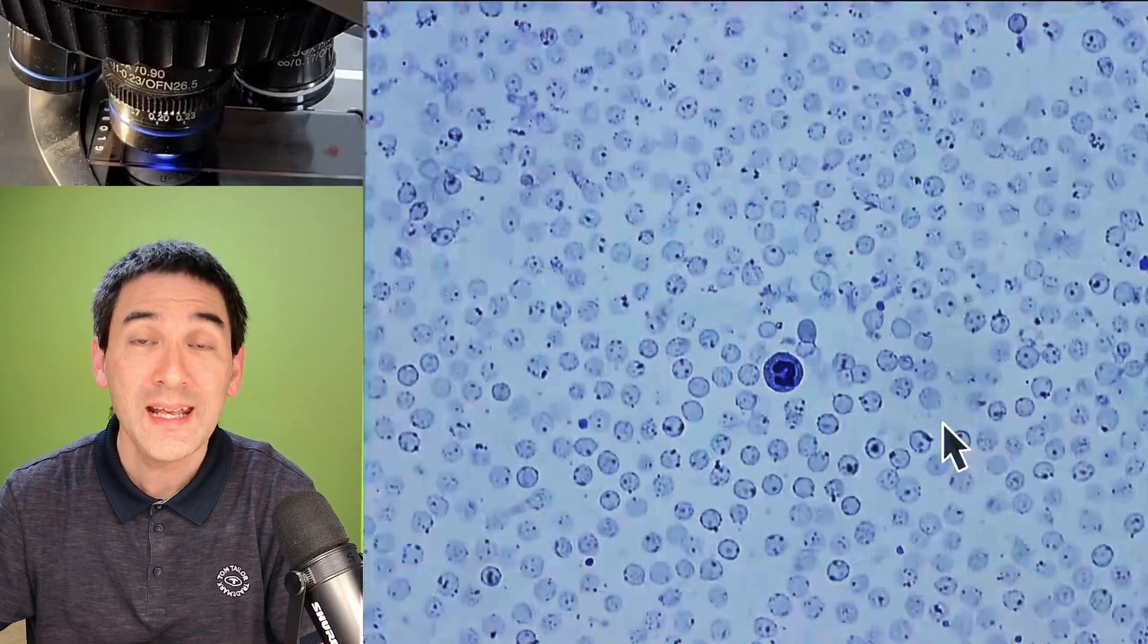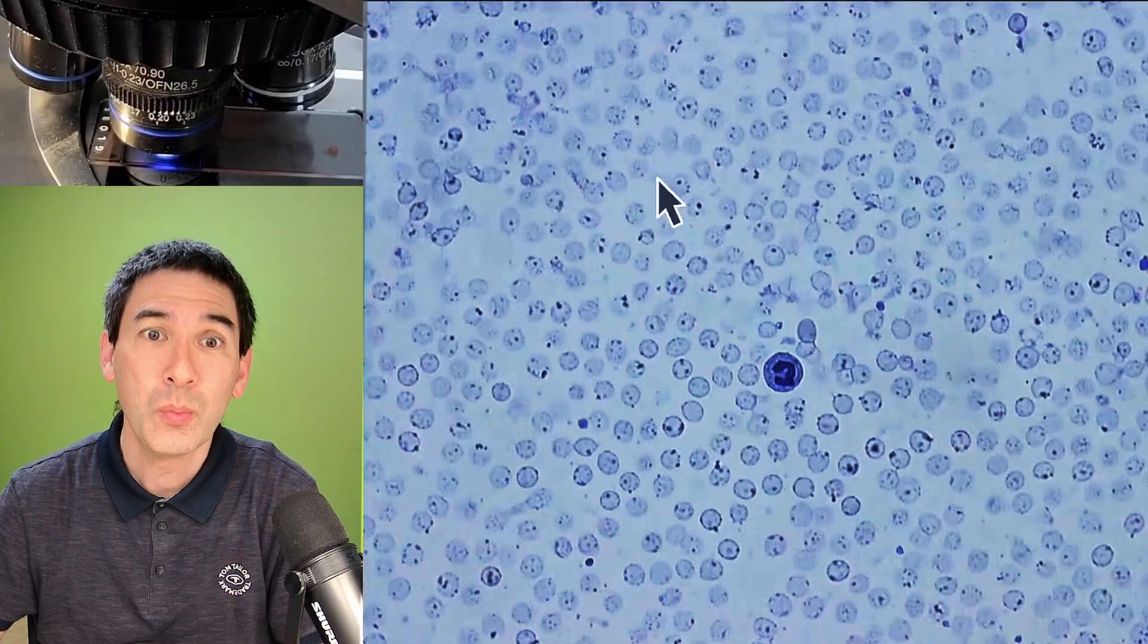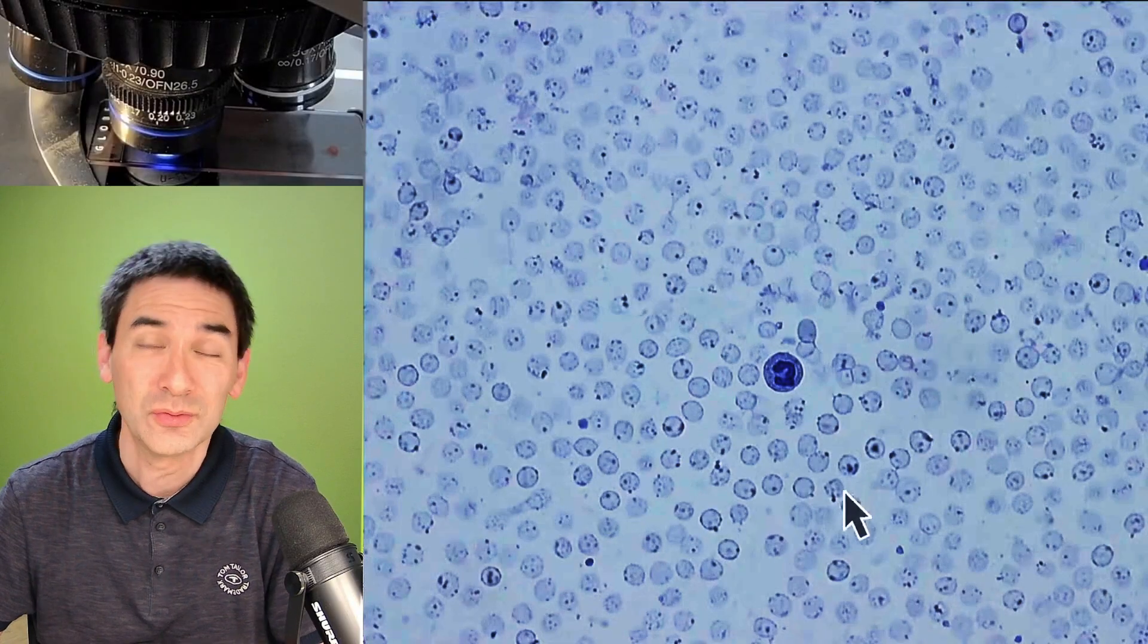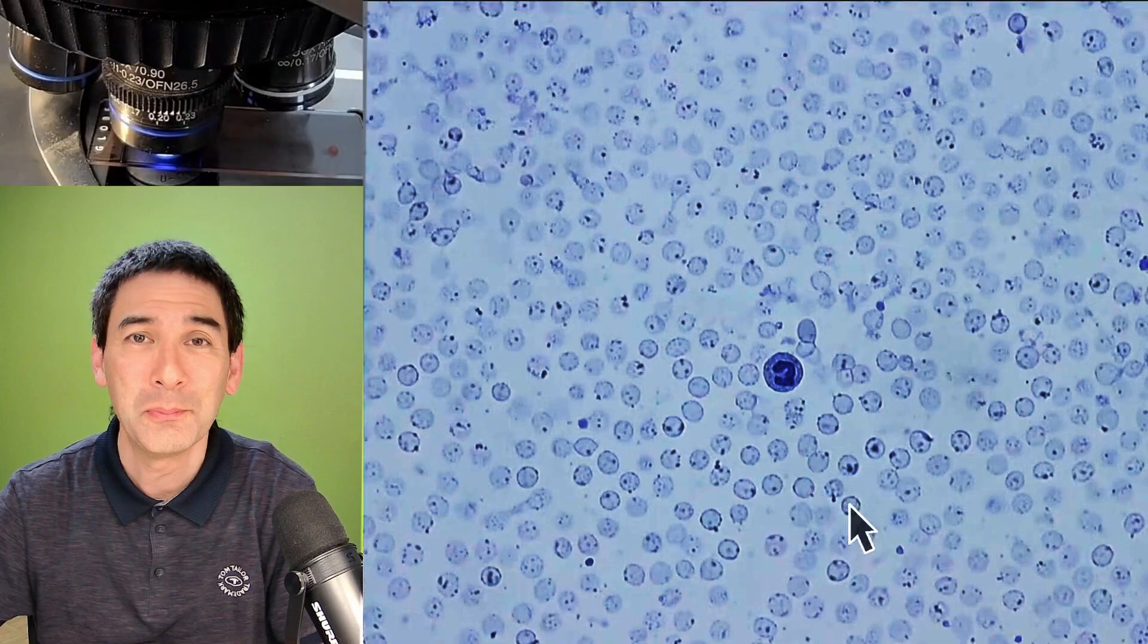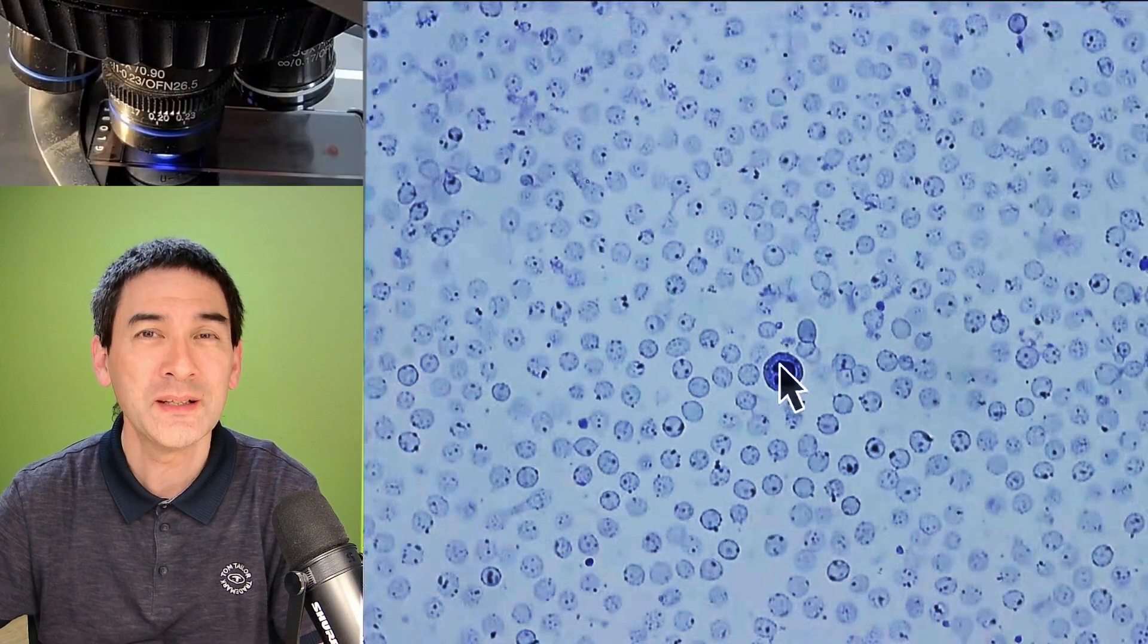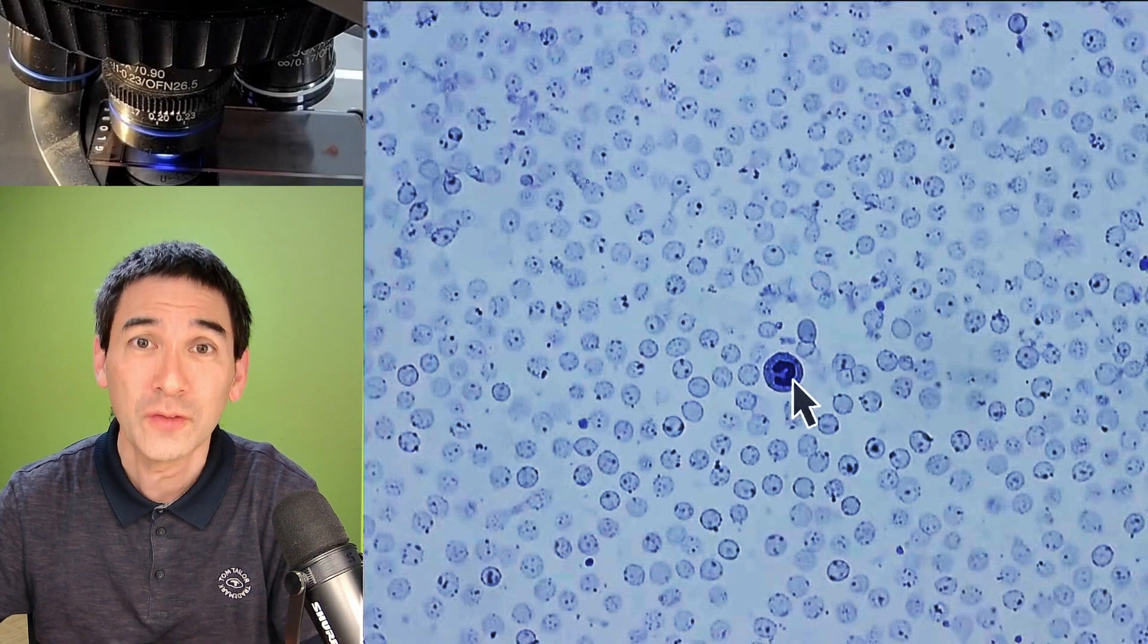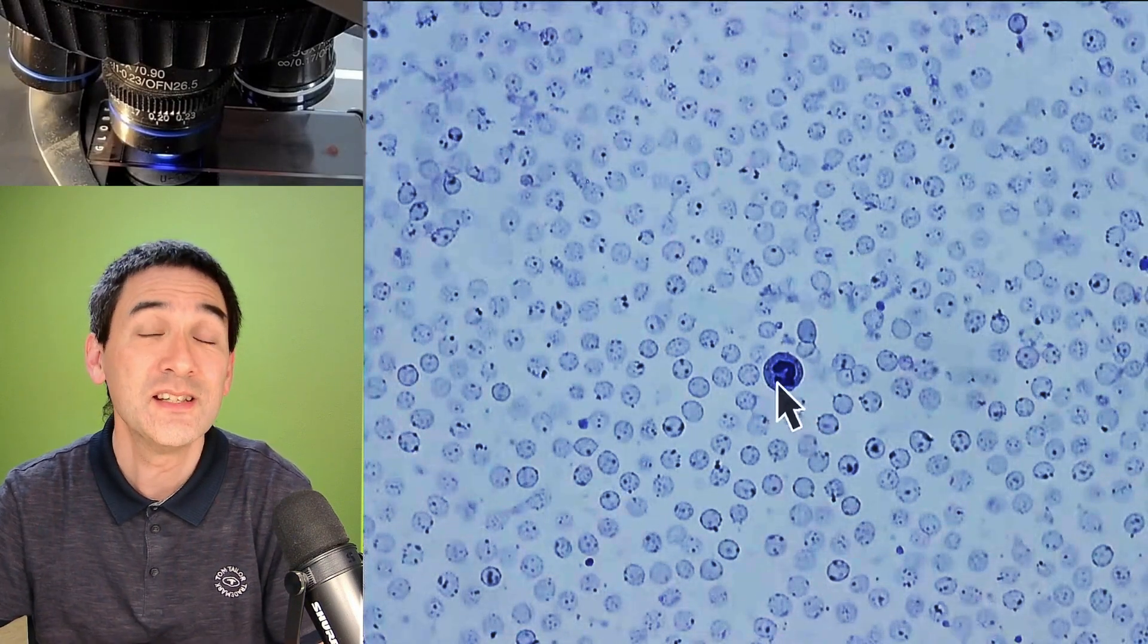I'm just removing a little bit of the excess stain and here in the center we can already see a white blood cell. The red blood cells around it have a little bit lost their shape. Maybe some of them started to break up because of the alcohol but the white blood cell in the center is actually quite nicely visible and you see that in the center of the white blood cell there is a darker irregularly shaped region and that is the nucleus.